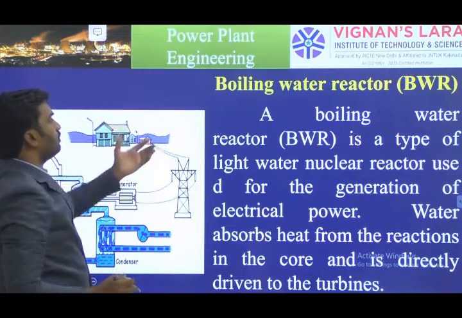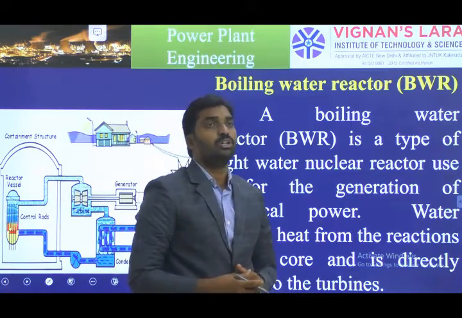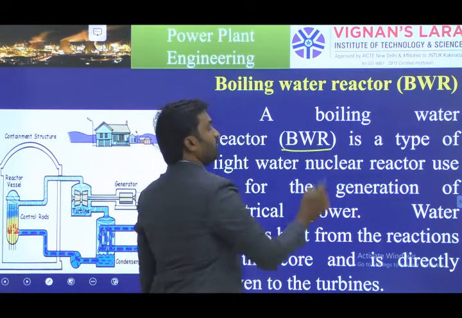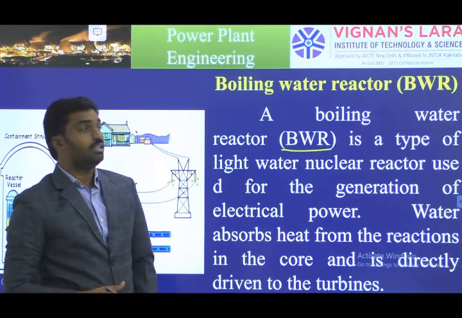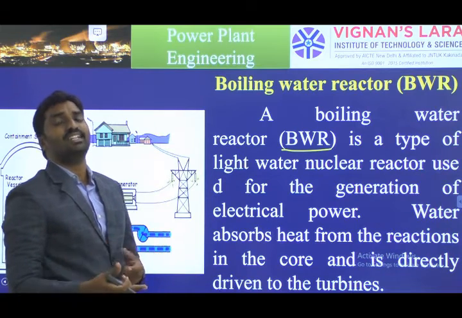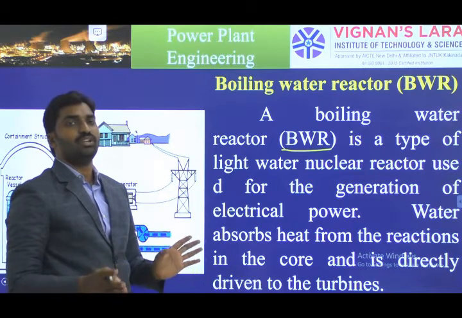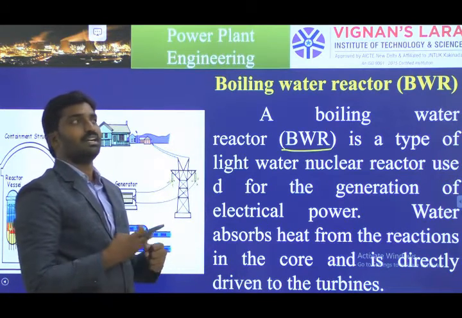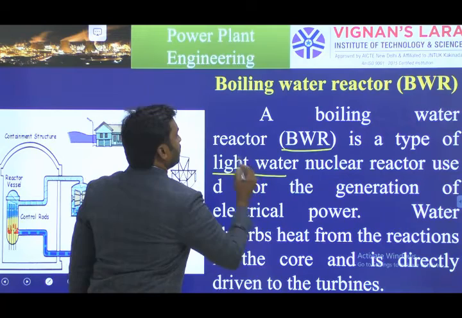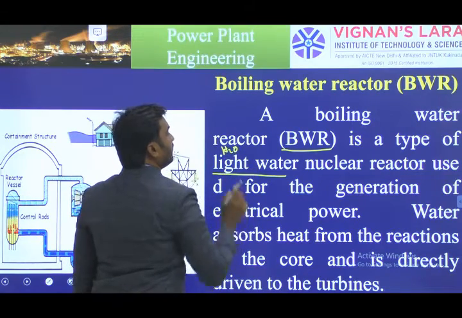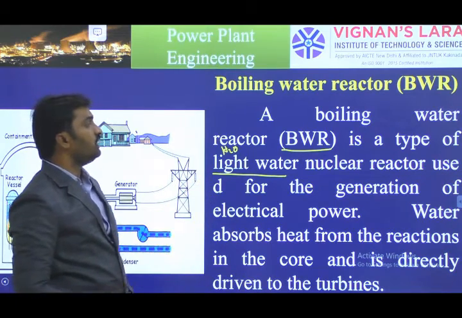Now we would like to go into the boiling water reactor. What is meant by a boiling water reactor? A boiling water reactor, BWR, is a type of light water nuclear reactor. We are using light water, H2O only. We can utilize the same water for generating steam as well as for cooling. Since we are using light water, we don't require any pressurization system, so we directly take the H2O as a liquid material here.